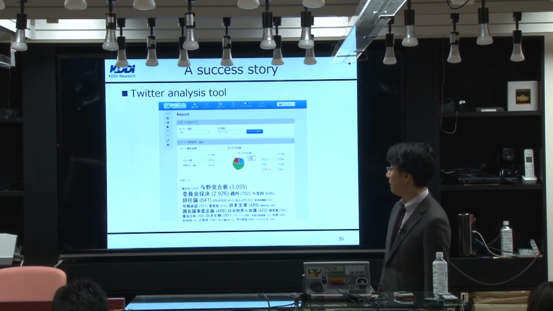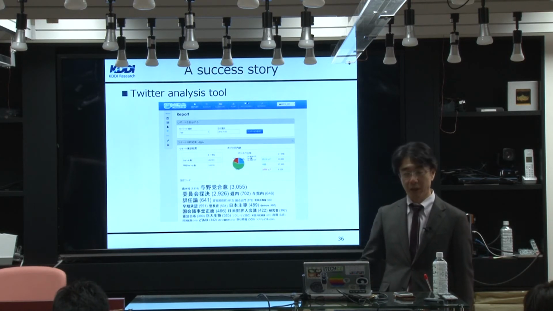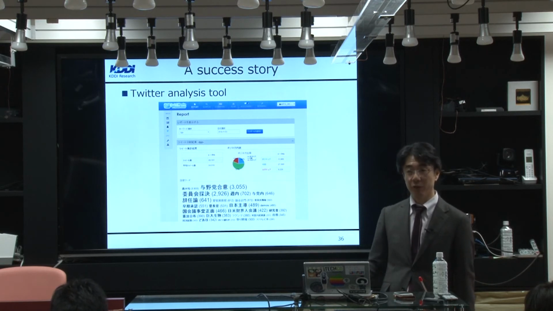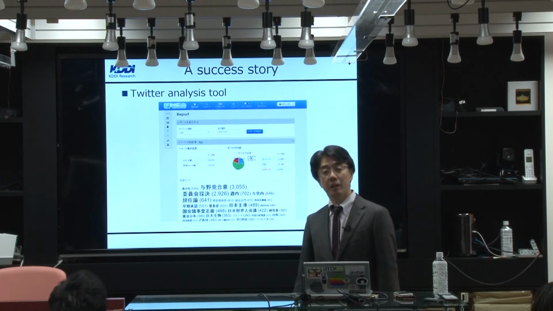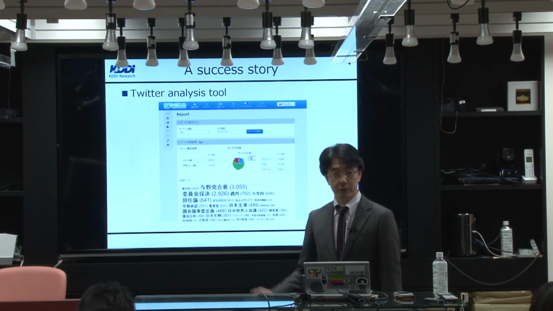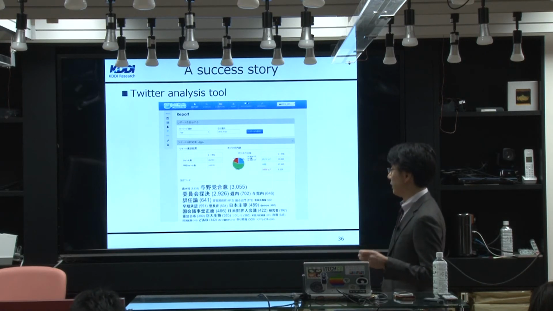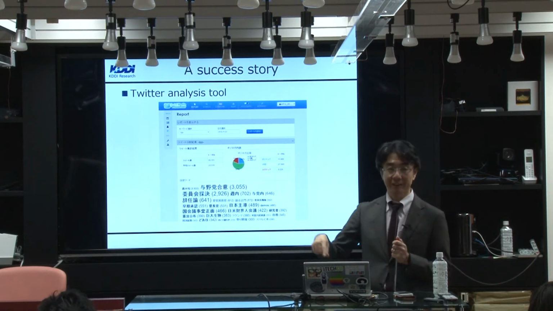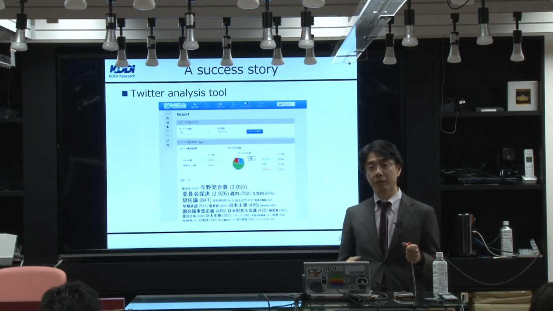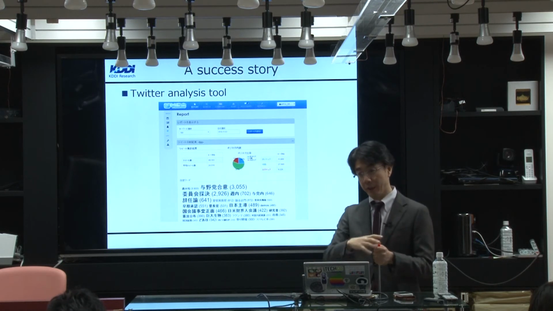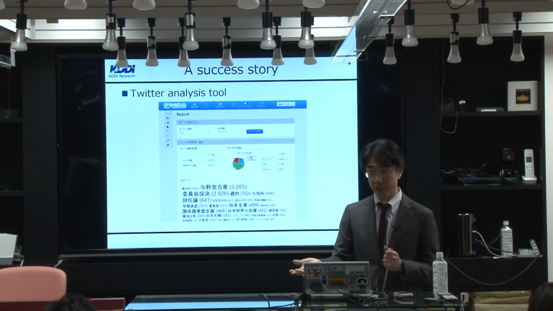And that information typically takes a lot of cost to collect, because we have to ask people to give their private information and answer questionnaires about, for example, a KDDI service or something like that. But using this technology, we can instantly observe that a service is regarded positively by young female users, for example.